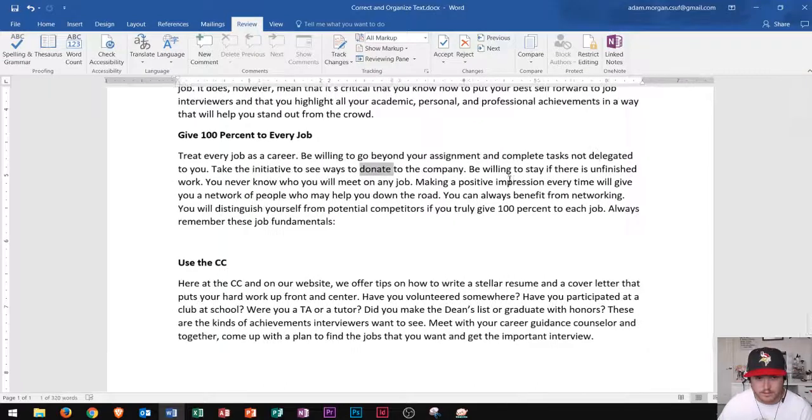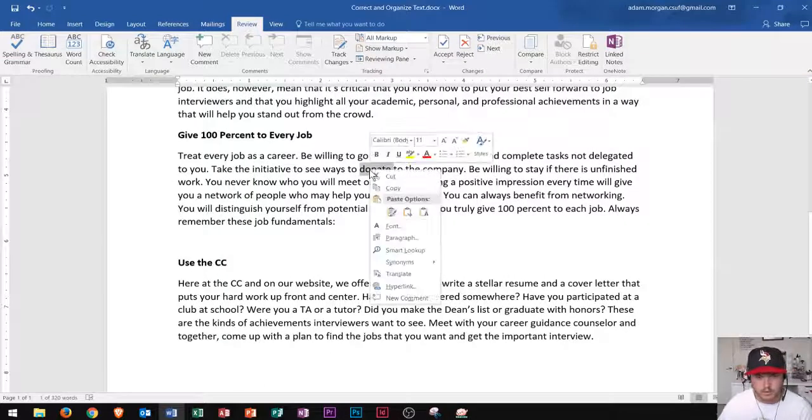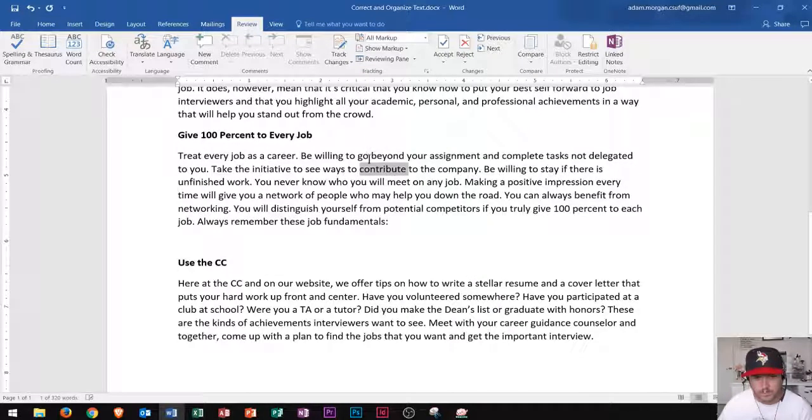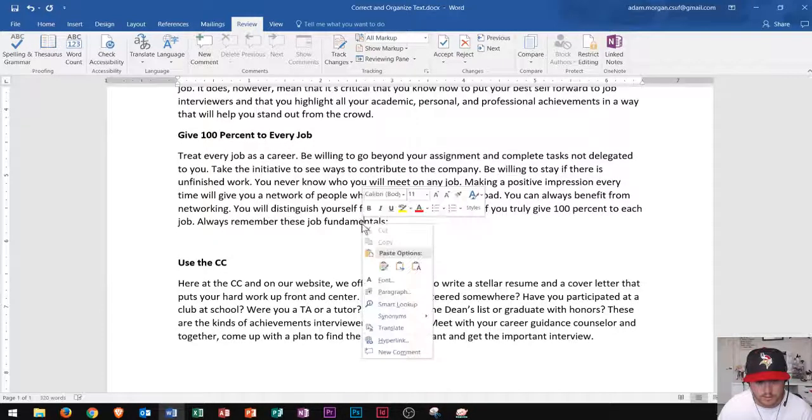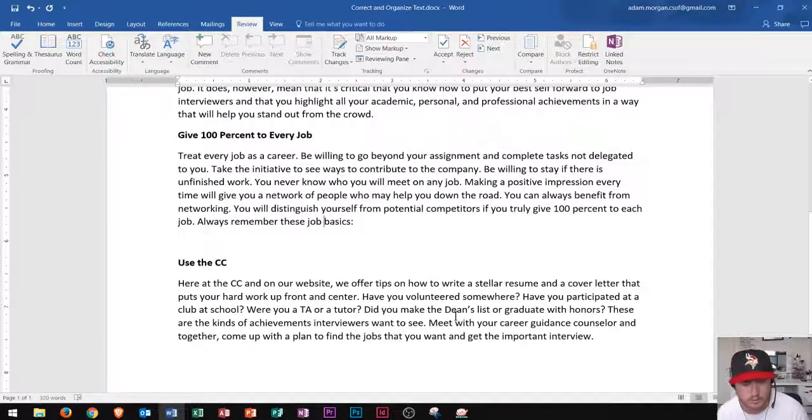So I'm going to close the thesaurus. Let's say I wanted to change it to "contribute" just from the synonyms area. I right click, go to synonyms, and click "contribute," and it changes it right there on my page. Alright, that looks good. Now I'm going to look at the last line of that paragraph that says "fundamentals," this word right here. Let's say I wanted to change this word to "basics." I'd right click it, go to synonyms, and "basics" is right there. Now I click "basics." That's an easy way that we could change words. I know sometimes when I write paragraphs, I use the same words too many times, and this is a good way for you to avoid that problem.